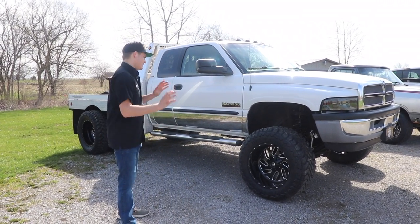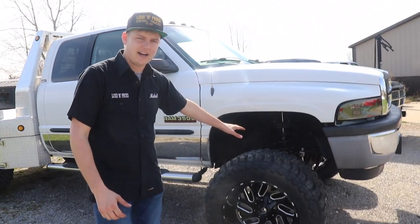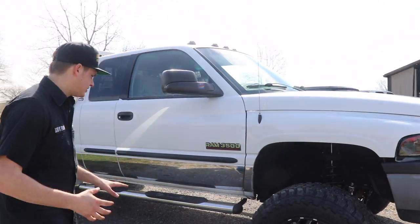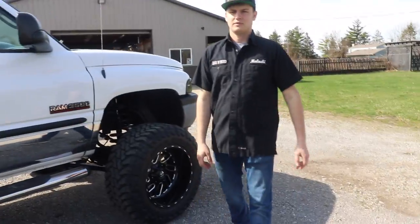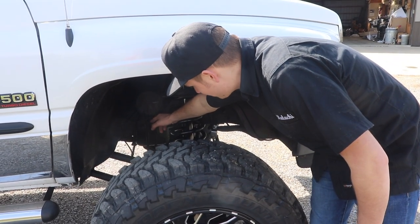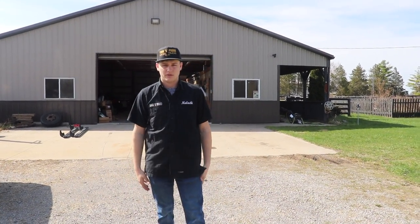I'll show you the things I should have looked for that I didn't. When it comes to rust on a truck, some people's first instinct is: 'oh, the body looks good, that's a good sign.' The frame you can see in the wheel well is easy to pressure wash and clean salt off of. It's the hard-to-reach places you've got to worry about. They don't look under the bed, they don't look around the fuel tank, they just call it good and buy the truck. Next thing you know, you've got frame holes covered up by putty and bed liner. I had a truck here where a bracket was glued on and behind it the whole area was puttied up with a hole in the frame that big — I kid you not, you could put your fist straight through the frame. I had no idea because I didn't check.